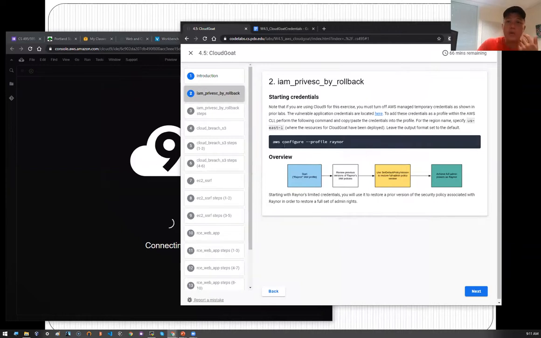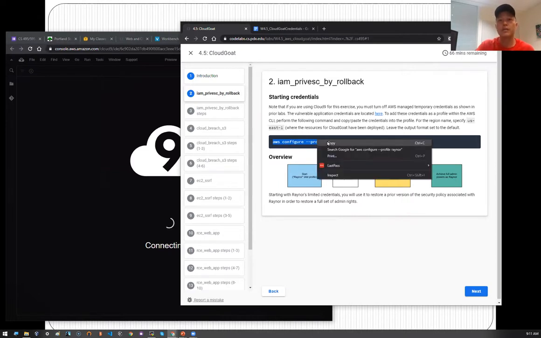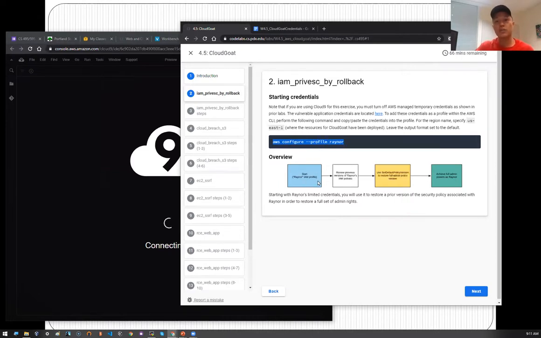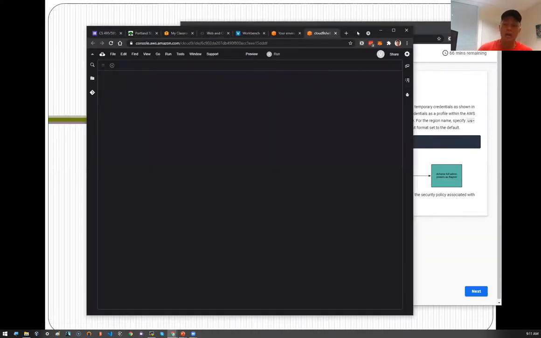The first thing I want to do is configure the Rainer account with the credentials from that Google Doc. So I'm going to copy this command and then start with that first. One of the things with Cloud9, because we are running this through Vocarium, Cloud9 will automatically update its credentials for AWS configure with the account's credentials that we have been given.